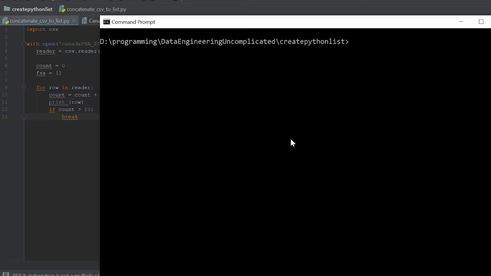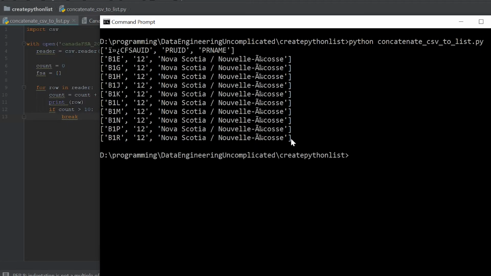So let's run the script so far in our terminal to see what our results are. In case you missed it, I'm running the script from the same directory as my Excel file. I'm going to run the Python script by doing Python and then the file name. What you'll notice in Python is it is returning a list for each record, and the first row has our header in it, while the following rows are our data. The first thing that is apparent is that some of the encoding of our first column and the province names didn't come out quite right.